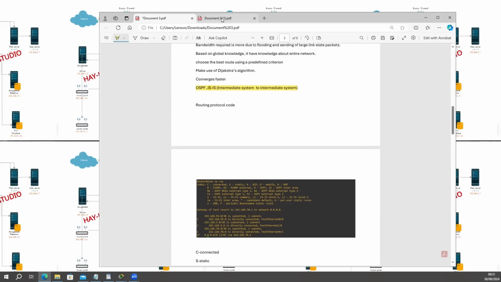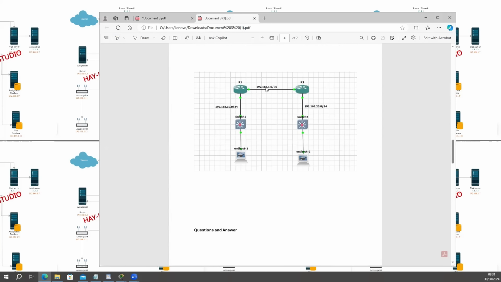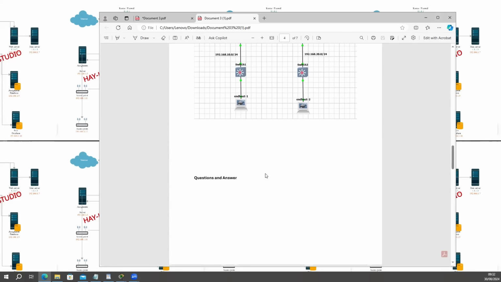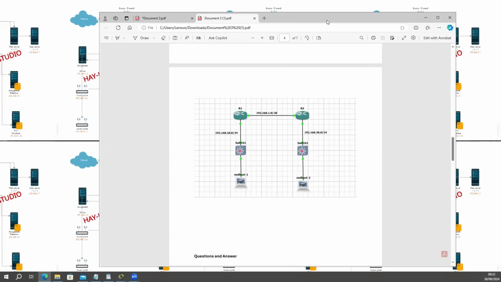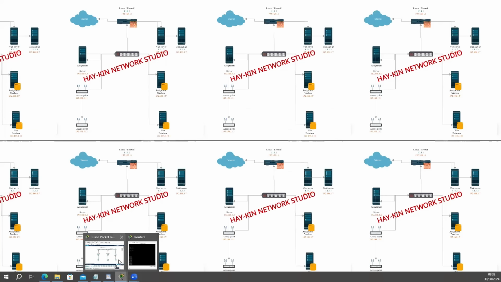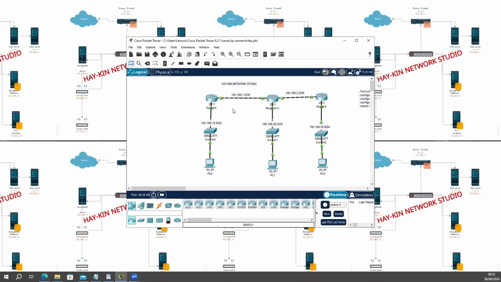Now I have to show you this. This is the topology we're going to be using, but I already added one more router for the purpose of showing a routing instance. One of the questions talked about routing instance. That's why I'm adding this one more router, and you will see that in the lab. So I think this should be all good. Let's jump straight into Packet Tracer. So this is the lab.